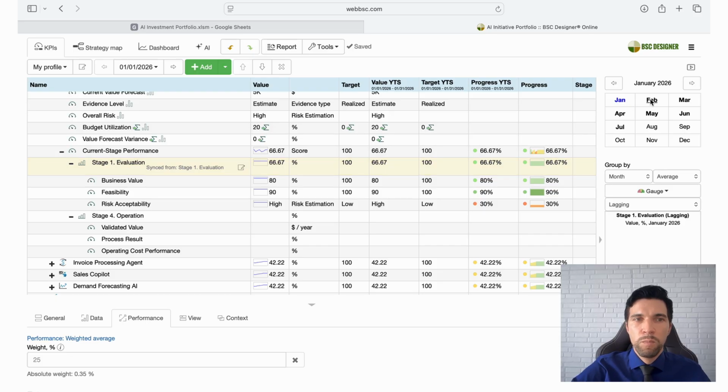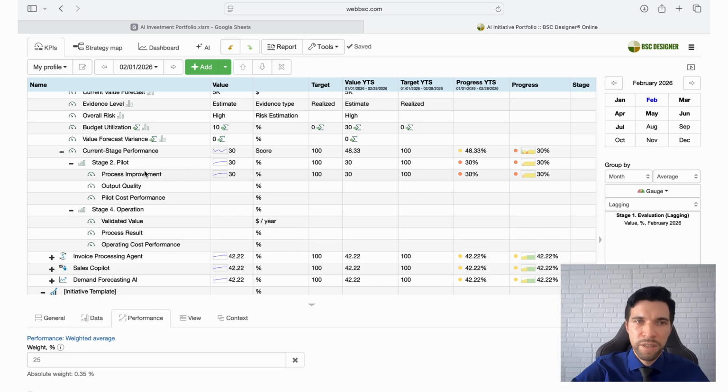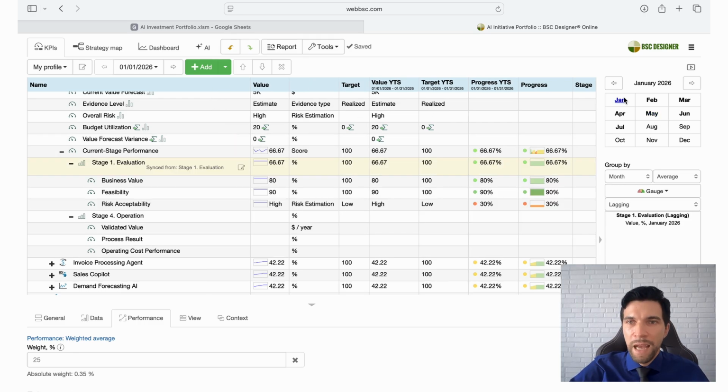And then when we moved from evaluation to pilot, we have stage 2 metrics. And then in May, we moved to implementation. There are no stage 1 and stage 2 metrics, they're no longer relevant, but there is a different set of metrics, stage 3 metrics. So how to implement this logic if you're using BSC Designer? Again, that was a problem in Spreadsheet, and one of the reasons why clients decided to look for a specialized platform.